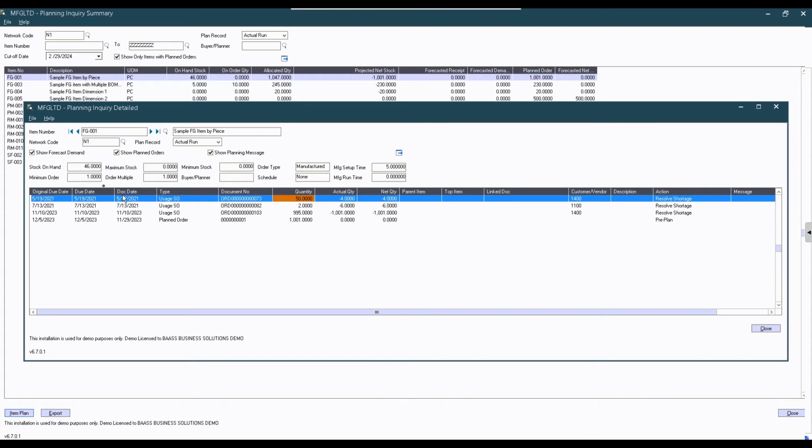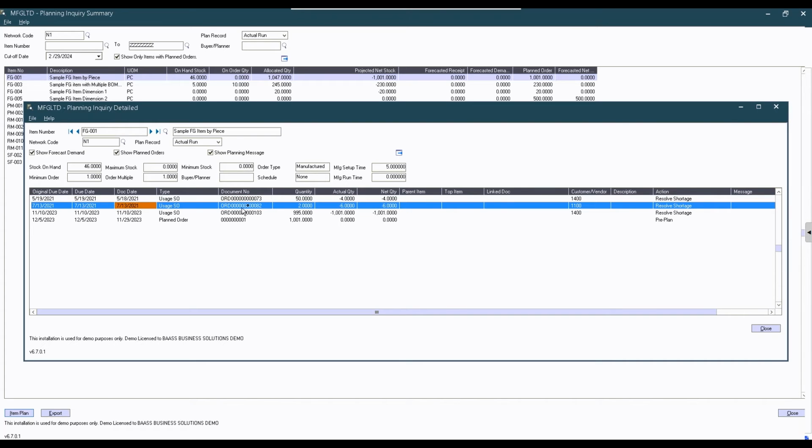That I haven't shipped yet. So right now I have 46 on hand, but I have not fulfilled that order for 50. So I'm short right there. I'm short 4 just to fulfill this. On July 13/21, I have another order, an order for 82 coming from sales order. Remember, AutoSimply or production planning sees the core modules of Sage 300. So now I have 52. Now I'm short by 6.